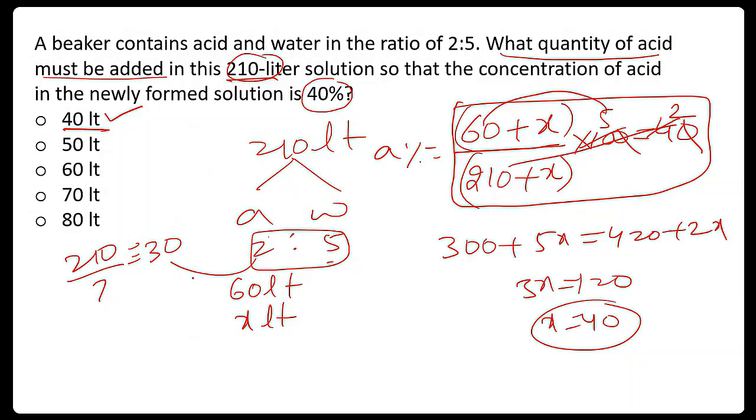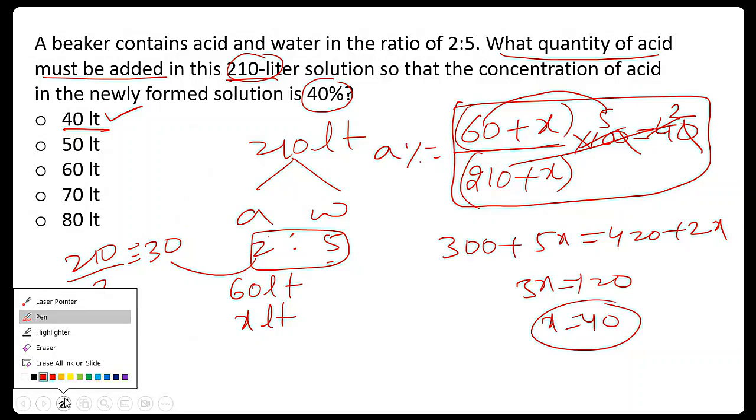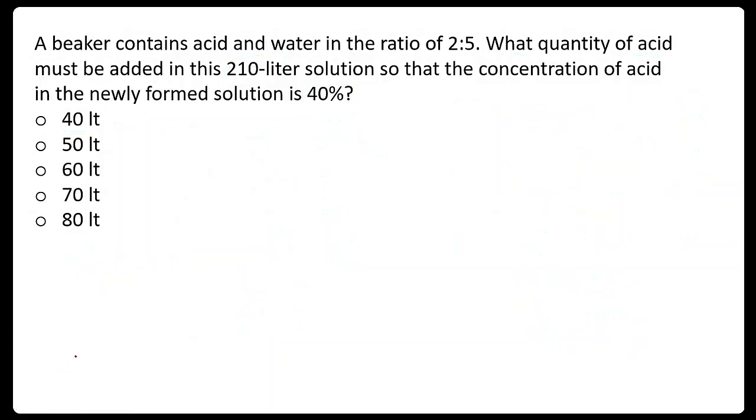By the way, we have an alternate method also to answer the question. You can go by alligations as well. Of course, this is definitely a simple, easy method. But again, if you want to answer this question using the alligation method, here is the explanation. This beaker has acid and water initially in the ratio 2 is to 5. So acid is 2 out of total 7 parts, right? What we are adding to this is pure acid. So pure acid is nothing but one part, pure, right?